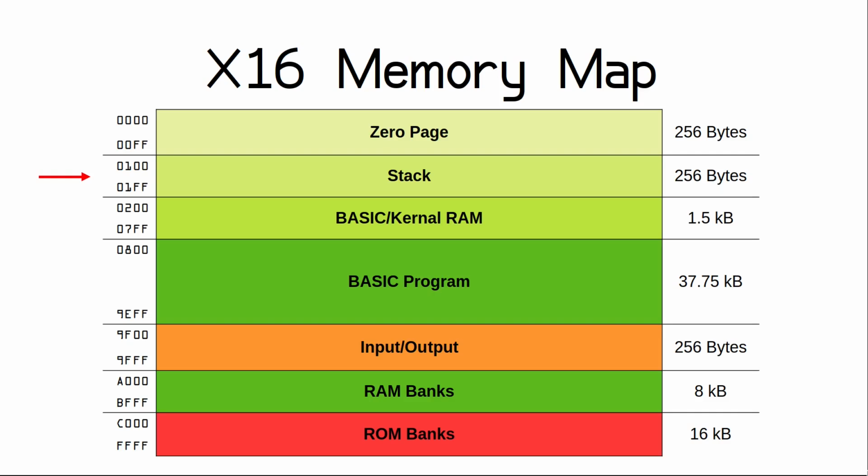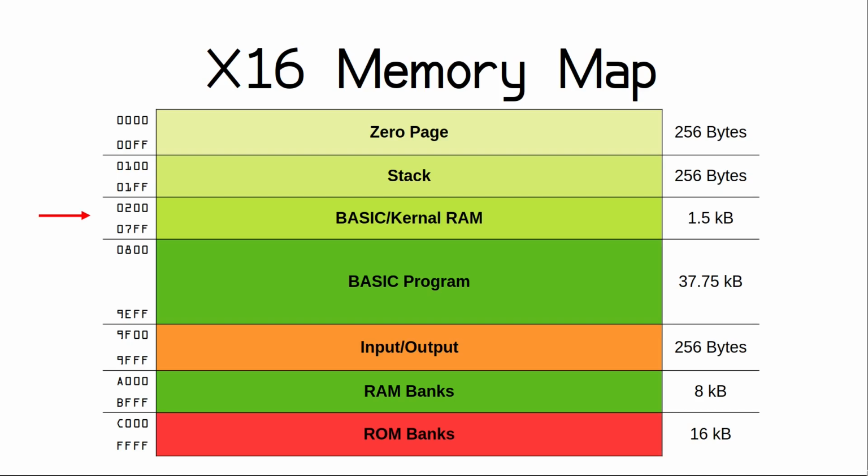The next 6 pages, from hex 0200 to 07FF, are RAM reserved for use by the BASIC interpreter and kernal. Some data can be placed there by your program if you are extra careful. Generally, it is safe to use addresses in pages 4 through 7, as they are not used by default. This kilobyte is commonly called the golden RAM.